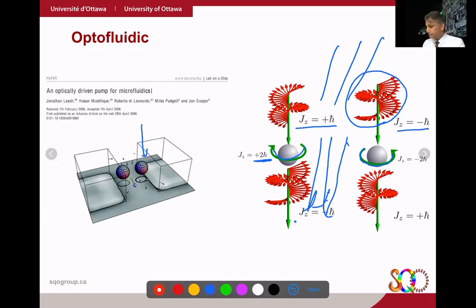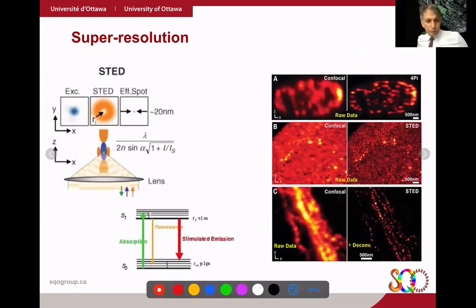Then the other application, which I'm sure most of you are familiar with, is STED microscopy, for which Stefan Hell got the Nobel Prize. In this microscopy, we know that the resolution of any microscope is limited by the wavelength that you use to extract the information. This is what we call the Rayleigh criterion, or the diffraction limit. For example, if I want to get nanoscale resolution, then I have to go with a beam whose wavelength is close to the nanometer scale, or with a particle beam. I cannot, for example, go with blue light, which is roughly about 400 nanometer wavelength, and get a resolution of 10 nanometers. This is forbidden in physics.